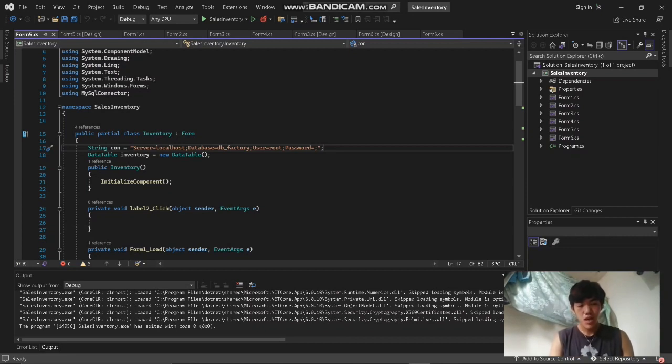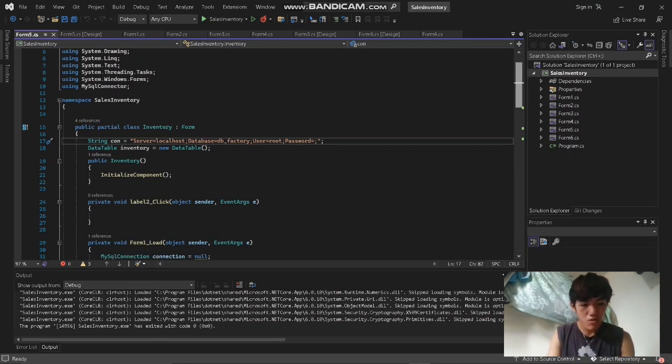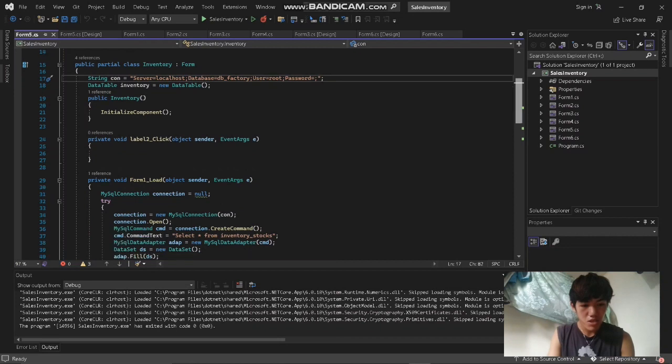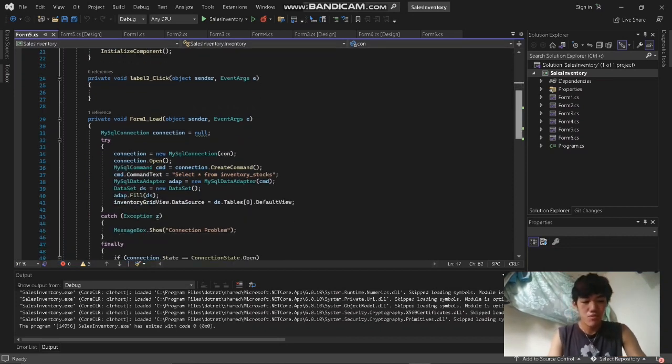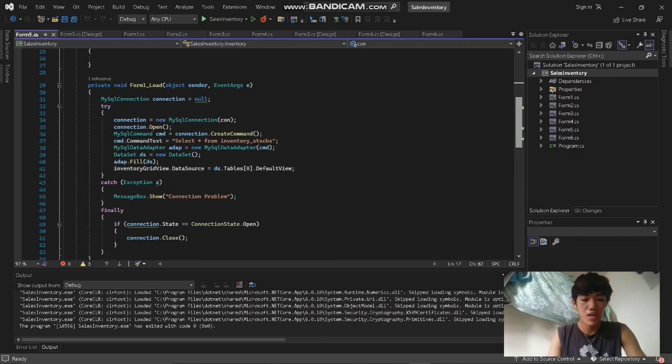Bale, yung server po, diyan po nakalagay yung string con server localhost, tapos yung database po na DB factory, tapos yung user po na root, tapos yung password po, walang password po na ilalagay.